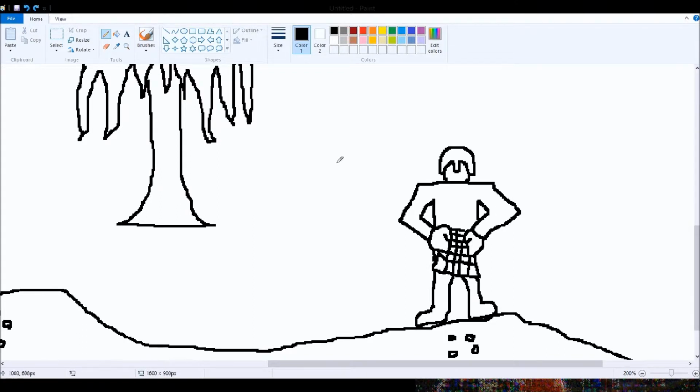Actually, that's not how it would joint. Man, armor joints are weird. It would actually have a bit here to protect the elbow. So we're gonna say it goes kind of like that.